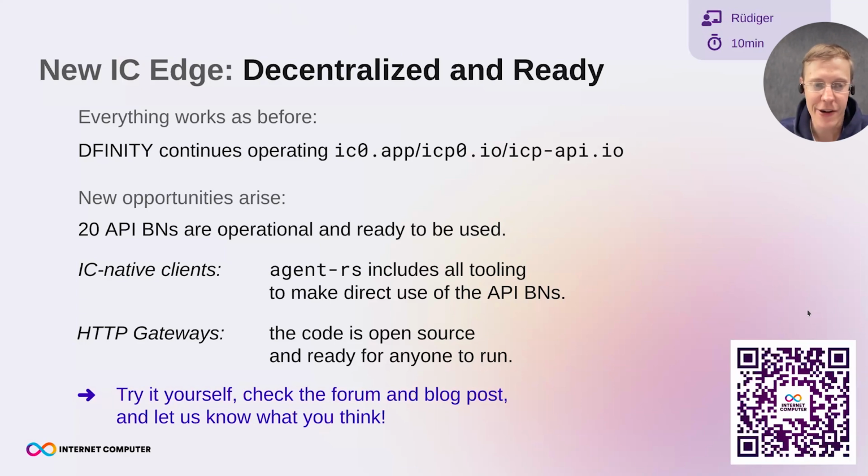Second, if you're eager to run your own HTTP gateway, I'm happy to tell you that the code is all open source. It's in the IC Gateway repository under the DFINITY organization. It includes instructions to run the gateway, and I also think it might be a good start if you have some HTTP Gateway++ in mind, so you can start from our code base and extend it in any way you want.